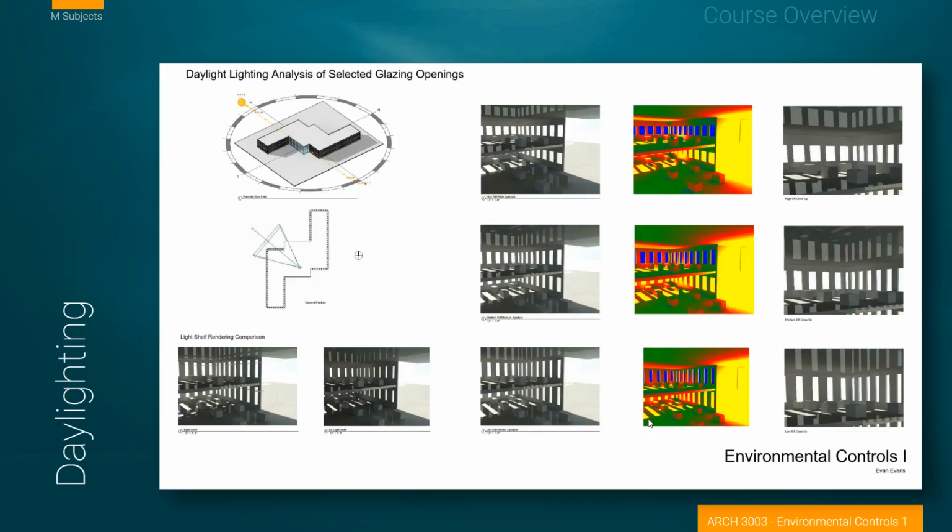This is one of the first projects we did. It was based on some of the initial discussions of lighting in the lecture. We used Revit to create a BIM model of an office space where we incorporated two different kinds of windows and then did some lighting analysis studies of it.